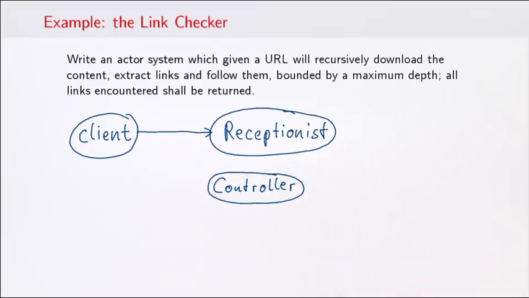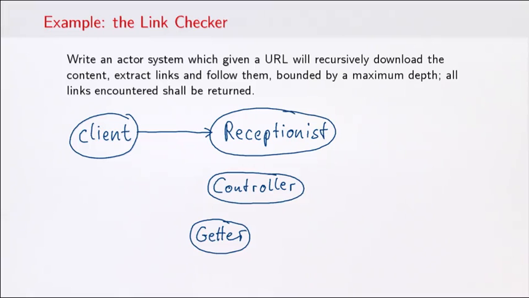This controller will need help because its main job is to remember what was visited and what still needs visiting, but it would be better if we had someone else to do the actual visiting of a link and to extract the information which we want. So let's put in another actor which we call getter. Getter is a rather simple one. It will just go look at one URL, retrieve the document, extract the links which are in there, and then tell the controller what it found. The controller can then spawn other getters to visit the new links and so on.